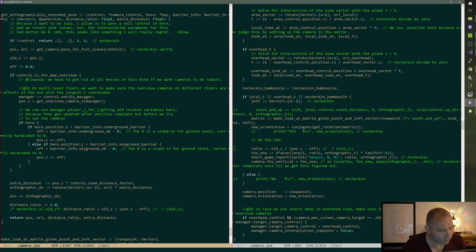So the point is, we have a zoom distance factor on the camera control. We have a pos.z. It's like we're re-getting things that we have out here. I mean, I guess that's fine.